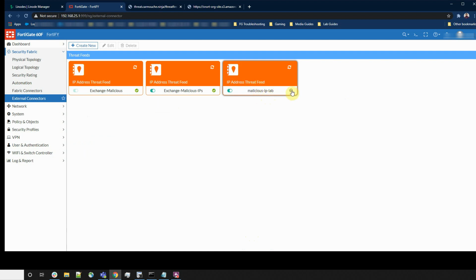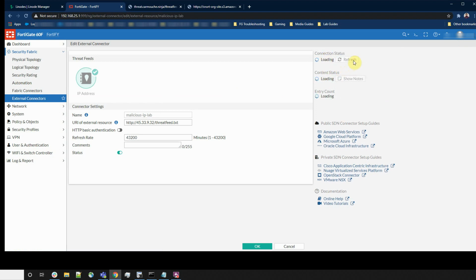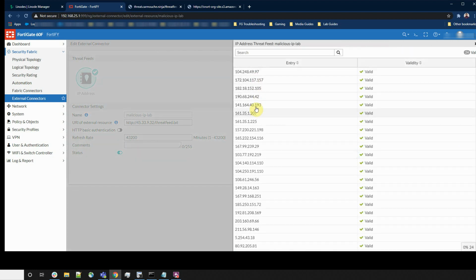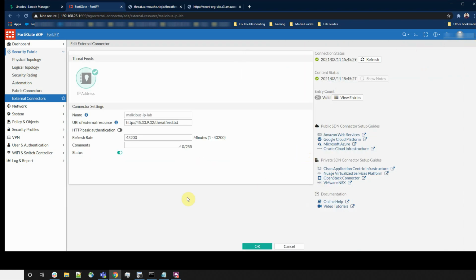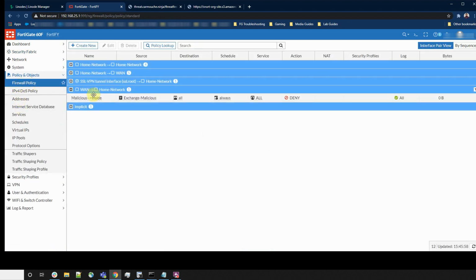And the one that we just created has this little gray check mark by it. I'm going to double click on it and it's saying unavailable, not updated, but I'm going to go ahead and manually refresh it. Sometimes it just takes a second. It just takes a minute to read the entries in the file. Everything looks good here. We can actually view all the entries. And we want to make sure that we view these entries and we see these valid here. That lets us know that everything's working properly. Now, all of those IP addresses, we did not have to enter them in our address book, but the Fortigate recognizes them and we can create firewall rules with them.